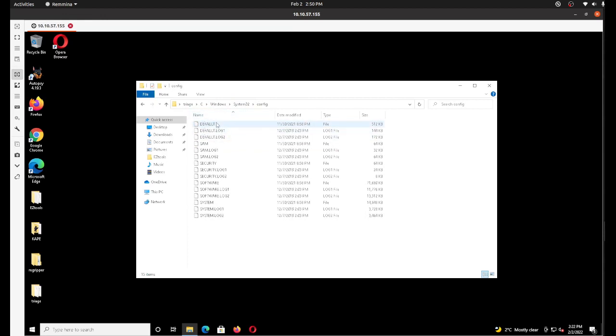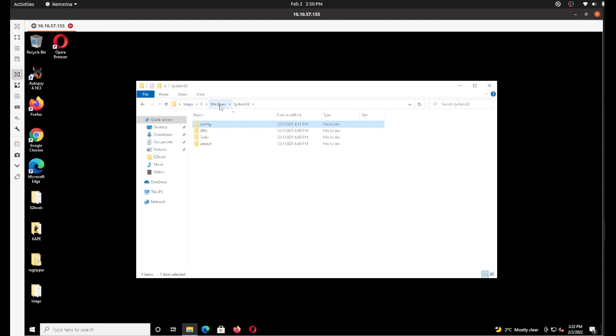If you visit this folder, you can see the default hive, SAM, security, software, system, all the five hive files, and their respective transaction log files are also stored here with the extensions log1 and log2.